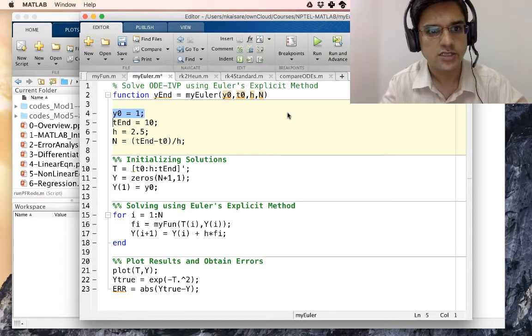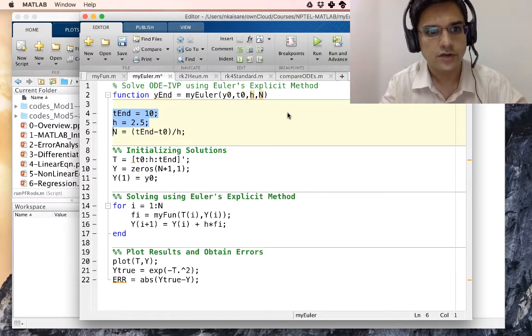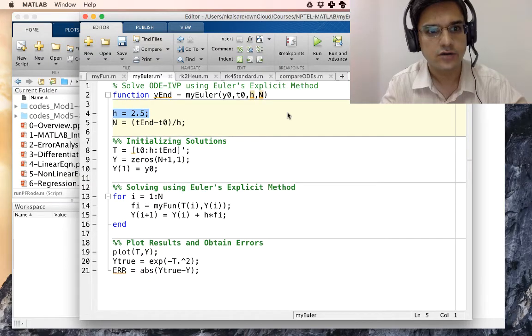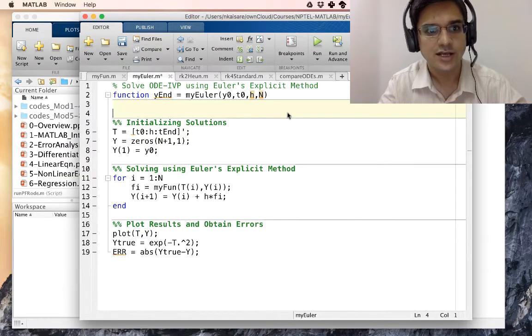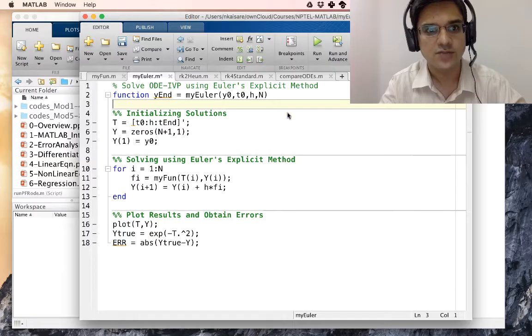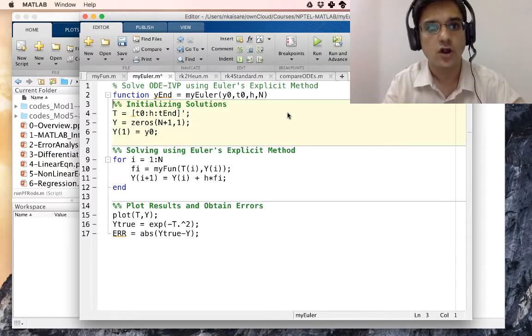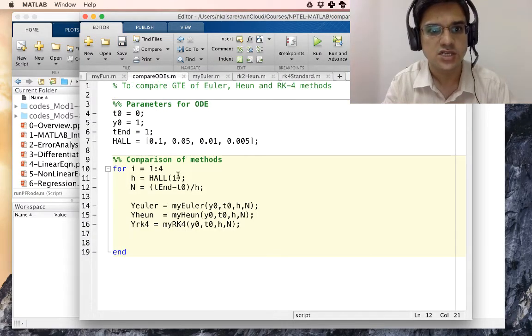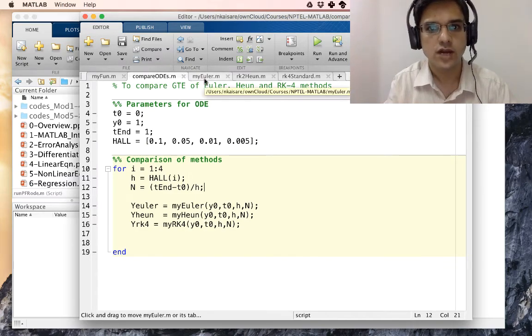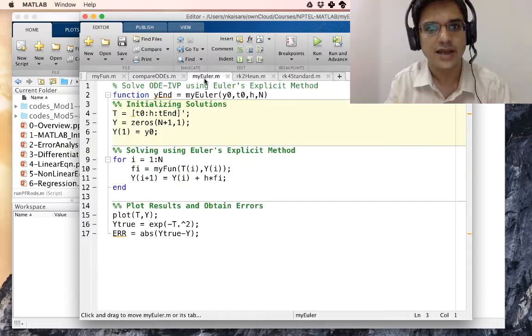So we don't need t0, we don't need y0, we don't need t end, don't need h, and we don't need n. So everything that was in problem definition we did not need. Why? Because the problem definition was given in the compare ODEs script. So there's just one script, which is the compare ODE script. My Euler, my RK2 and my RK4 are going to be three functions.